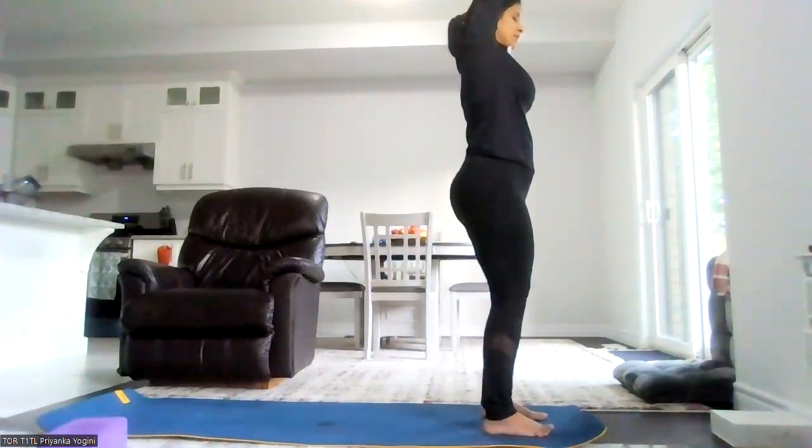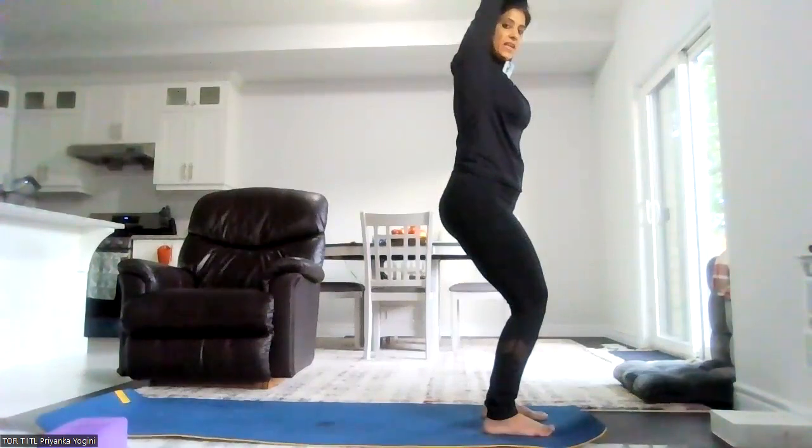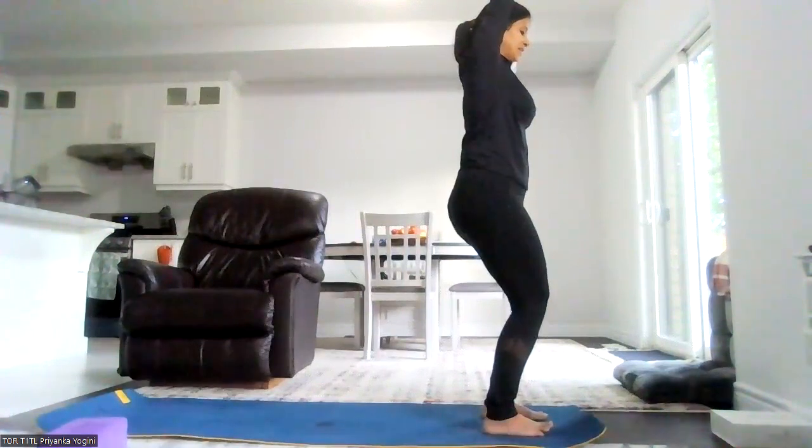Inhale. Exhale, bend your knees slightly. And you can see my tail is out, so I tuck it in. Tail is out, tuck that in. So this action you will do. Inhale.